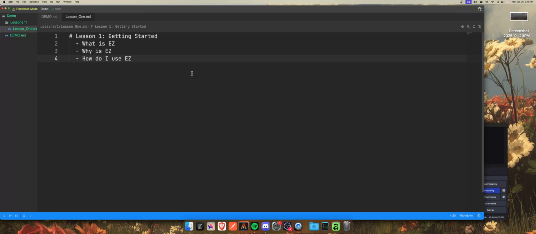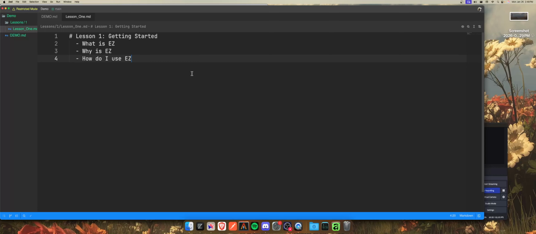Why is Easy? I have been programming for a few years now, and I've come across several languages that I just genuinely hate using. And I feel like some of them are complex for no reason. Like, you ever deal with something and you're just like, why is this the way it is? Why can't this be simpler or easier? So I decided to build my own programming language that solves my own problems for the most part. And I hope that it helps other people who may either want to get into programming but can't quite decide between what language, or may not like the ones that are out there, or people who just want to try something different.